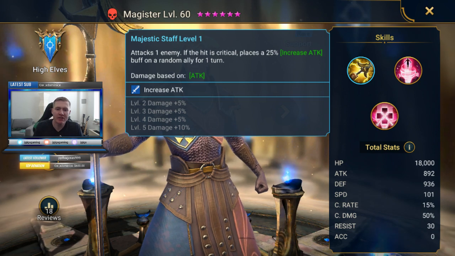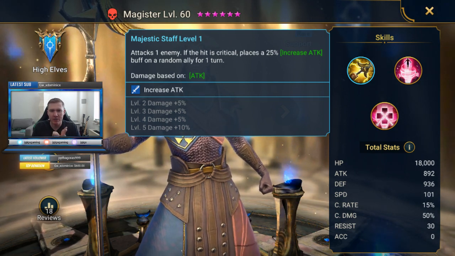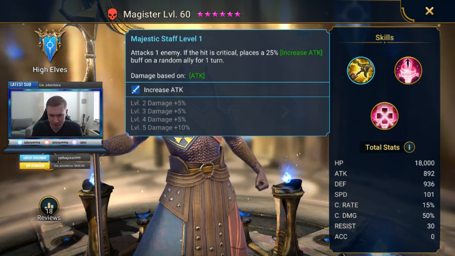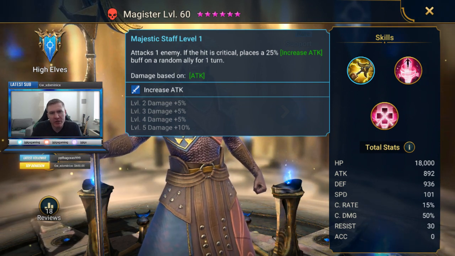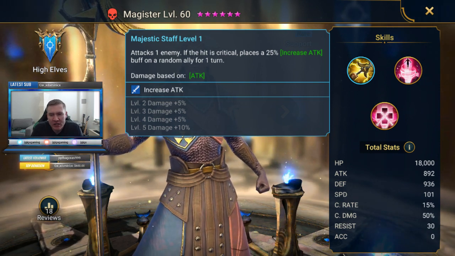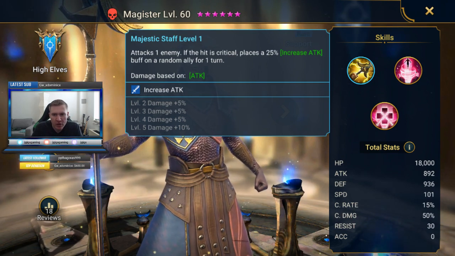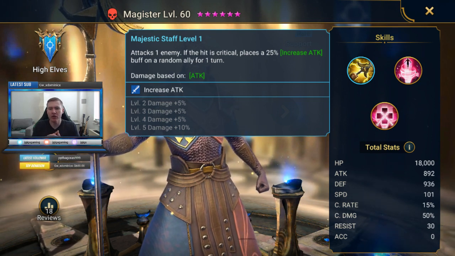Attacks one enemy. If the hit is critical, places a 25% increase attack buff on a random ally for one turn. Now this is kind of interesting. It's a fun little thing to throw in and give his first skill a little bit of utility. It is random, so it might not always go the way you want it to go, but it's a fun little thing to just have.